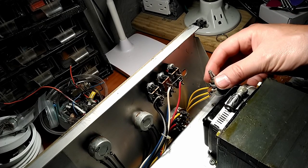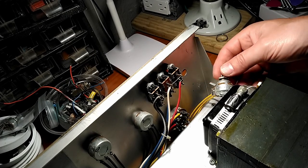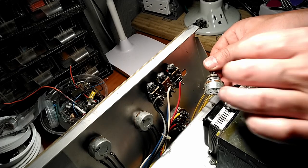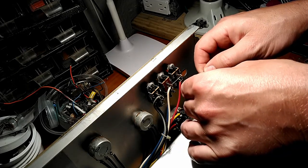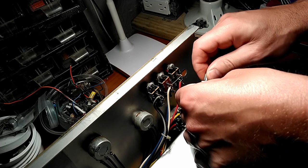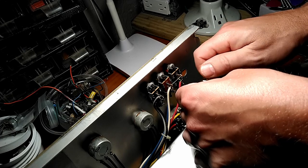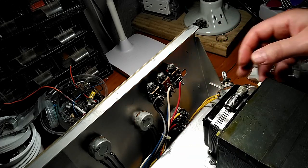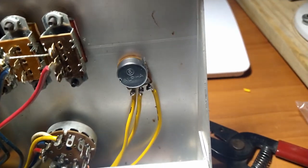All right, the first pot we're going to do is this guy here, which is the accent knob for the phase shifter. And yeah, the shaft is bent, and yeah, this sucker's in rough shape. I don't know what the hell happened to this amplifier, but whatever it was, it wasn't good. You ready? There we go, one down, and a bunch more to go.